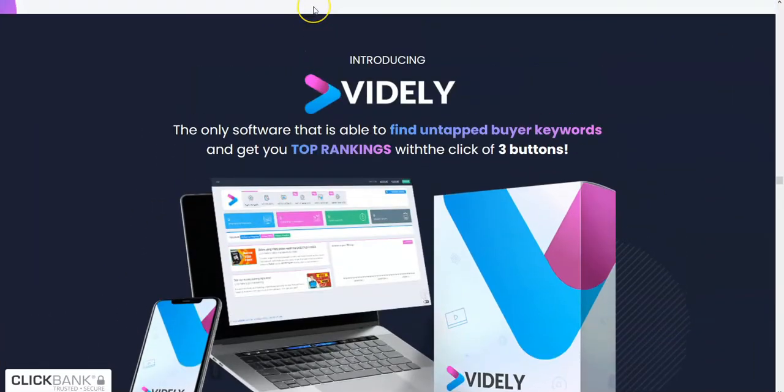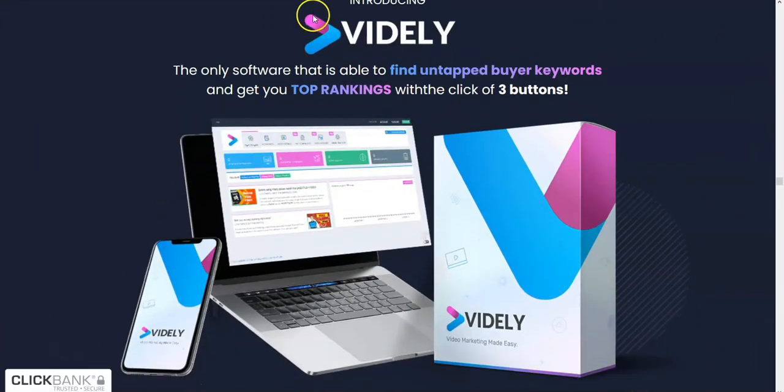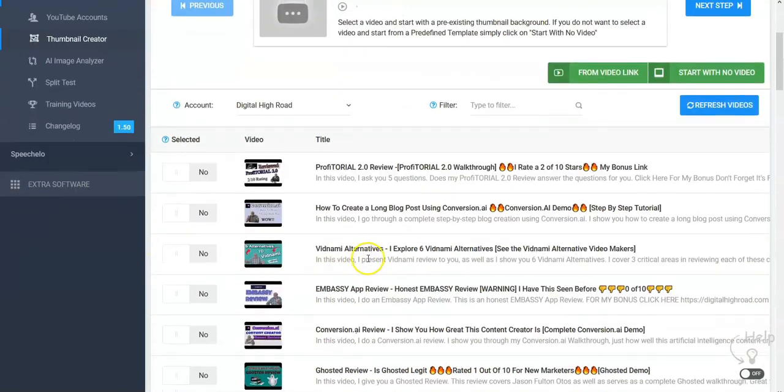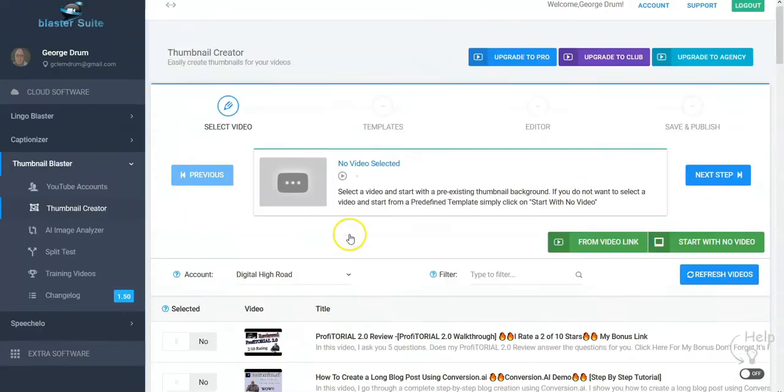So in today's video we're looking at Videly, which is created by the team Vlad and Stoica, who have created a couple of other good products that I own. One would be Thumbnail Blaster, which looks like this. Some of you may be familiar with that.